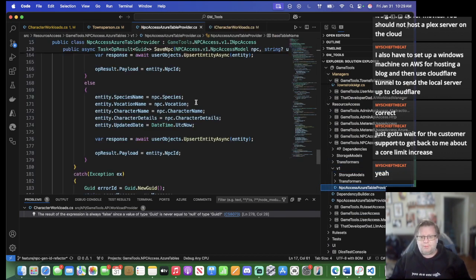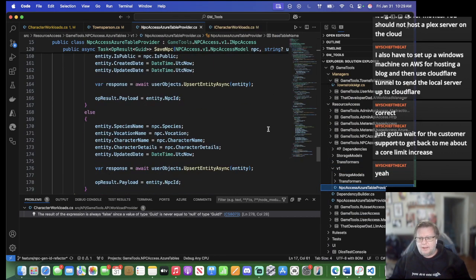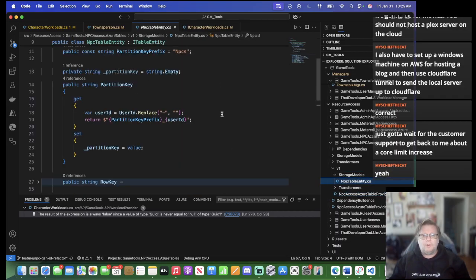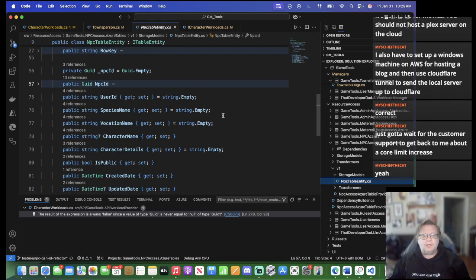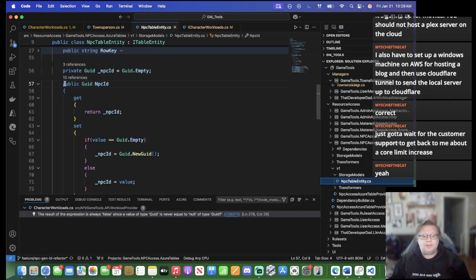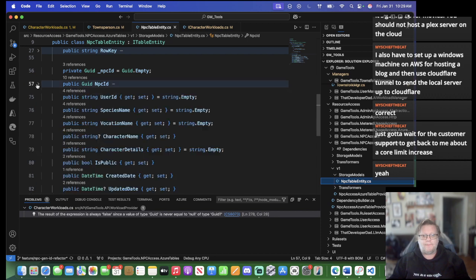NPC access as your table provider. Actually, I think it's in the storage model where I did that transform. So there's partition key. NPC ID is GUID.empty. Okay, so when I go to save this as a table entity, and the ID is an empty GUID, I flip it over to a new GUID at that point. So this should be okay.